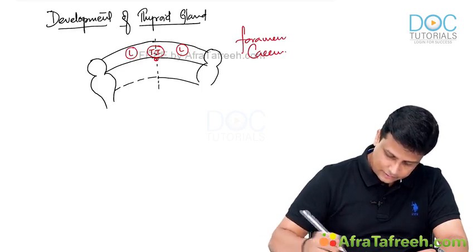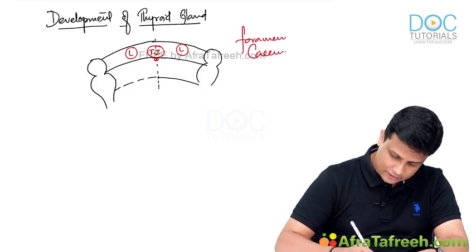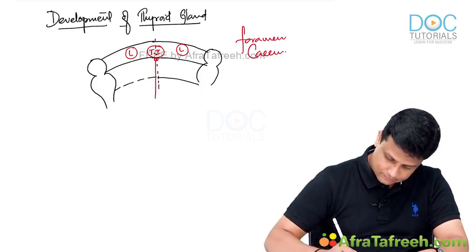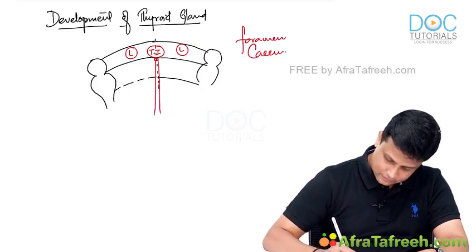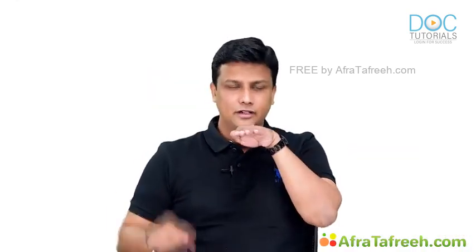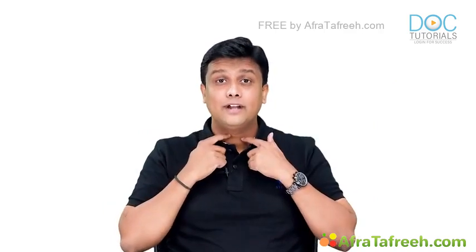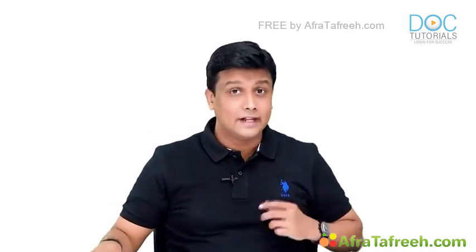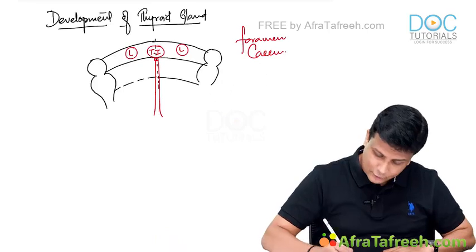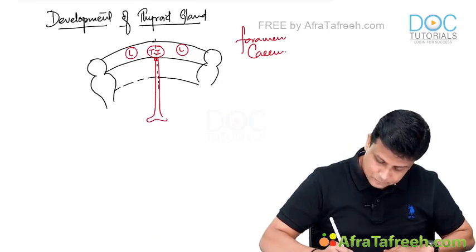In this diagram, you will not get the complete orientation, but you have to imagine practically. For example, the tongue here, the anterior 2/3 and the posterior 1/3. Between them there is the foramen cecum, and from there an invagination, a duct, moves down. That is your thyroglossal duct. And the tip of the duct is going to bifid, and that is the one which is going to form your thyroid gland over here.